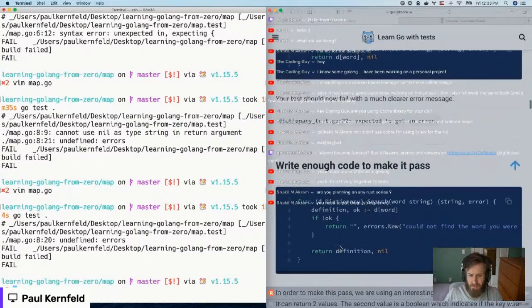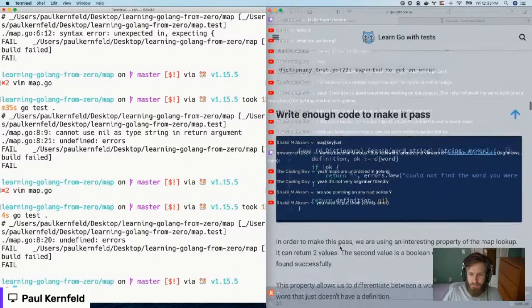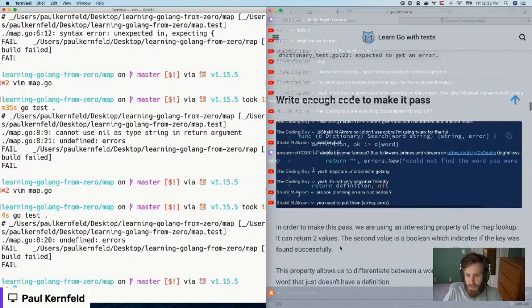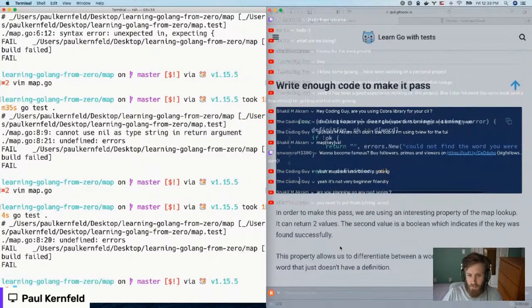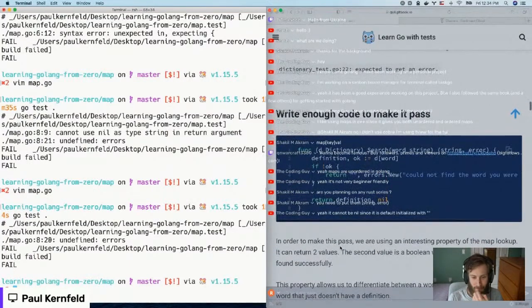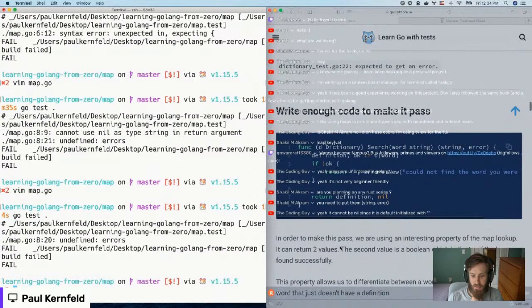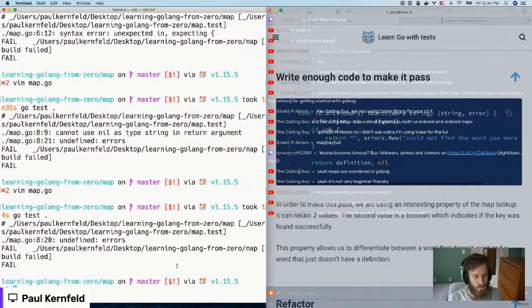And then JavaScript is even crazier because you can have both null and undefined, which I think makes it even more complicated. I'm not a big fan of null and nil in general. I like languages that have minimal null and nil. The coding guy says, yeah, it cannot be nil since it is default initialized with an empty string. Fair enough.